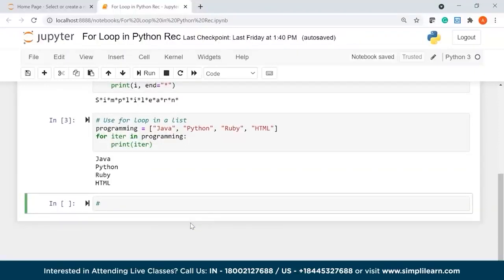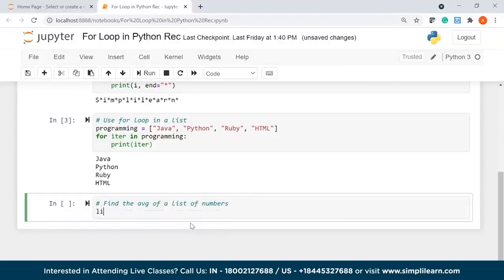Alright, now let's see an example how you can find the average of a list of numbers using for loop. So I'll give a comment saying find the average of a list of numbers. Okay, so here first of all we'll declare a list of numbers with variable list_num equal to, it will have a few numbers, let's say 20, 25, 10, 50 and 45.